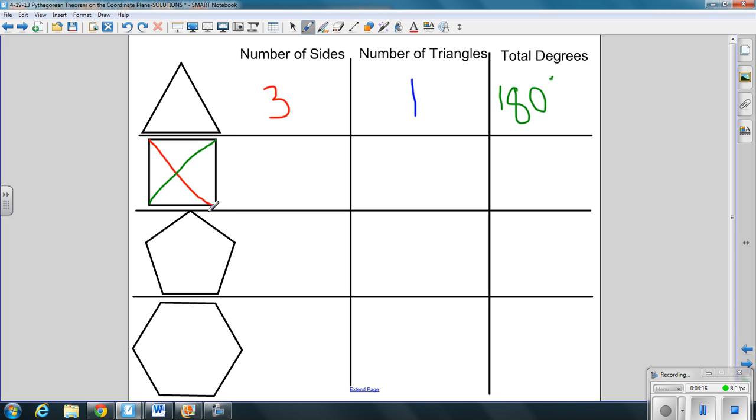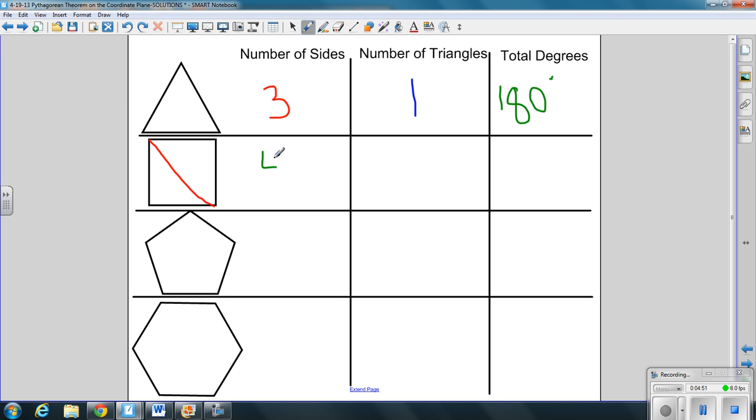When you draw a line to create triangles in a shape, do you notice how the green and the red line intersect? Well, in order to determine how many triangles a shape is made up of, the lines cannot intersect one another. So if I start at this vertex again, I can't go to this vertex because it's not going to make a triangle, and I can't go from this starting point again to this vertex because that's not going to make a triangle. So how many sides do I have in this shape?